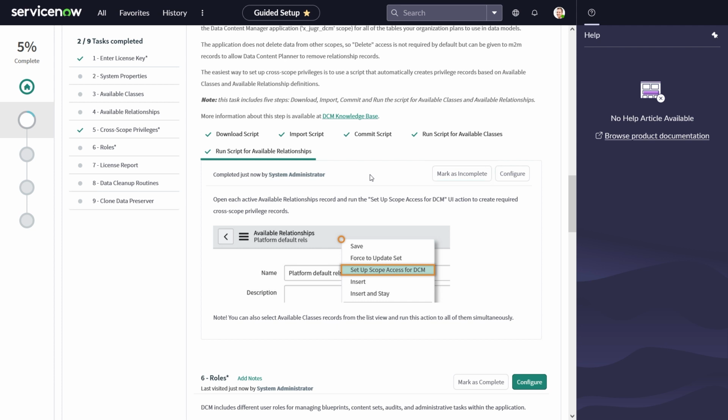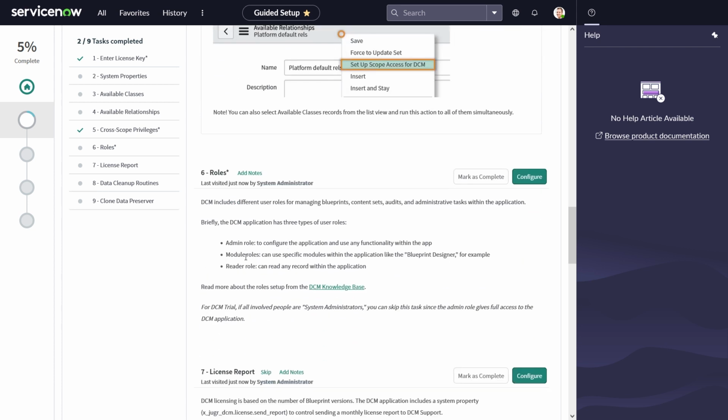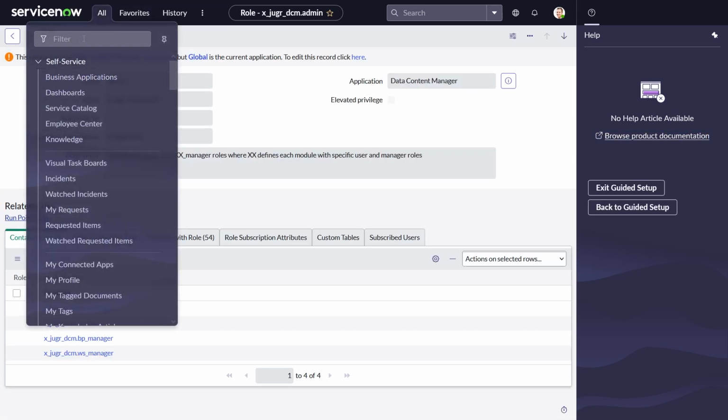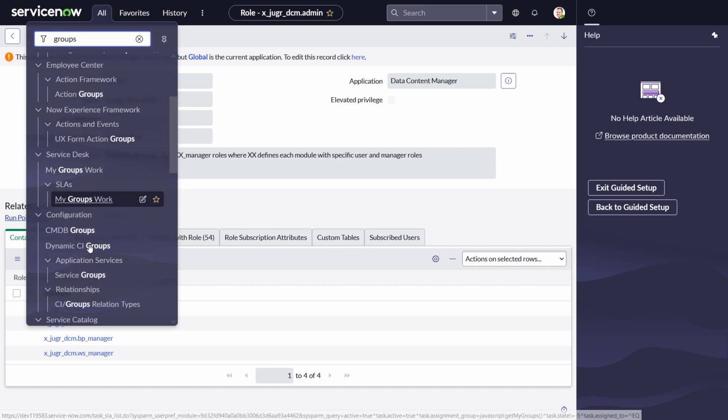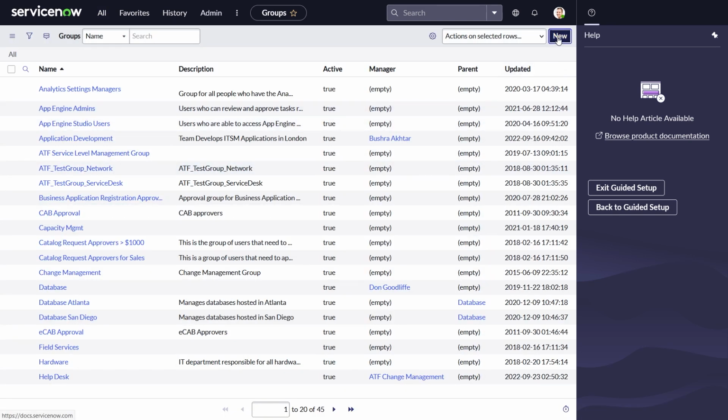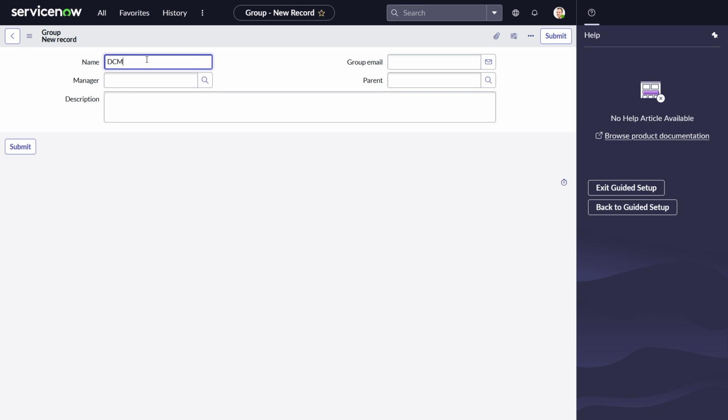That's all you need to do if you're doing the trial with an admin account. But if you have some non-admin users participating, then we need to define the roles. And probably the easiest way to set up the roles for a trial is to create one new group. Let's call it a DCM trial, and then add the DCM admin role to this group.